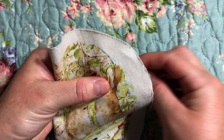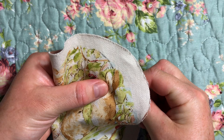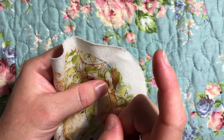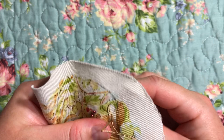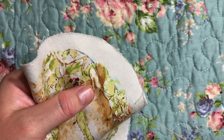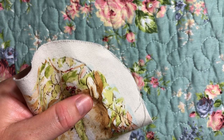I'm just starting on this little inner area of the ear where I'm going to do little stitches across on the diagonal, following the grain of the fabric. Not absolutely perfectly, because nothing that I ever do in my stitchery is absolutely perfect or even. And as I say, sometimes you can't even immediately spot that there's stitching there, but you can definitely spot it when you run your finger over. And when you look at it closely, you can see that additional little glisten of thread.